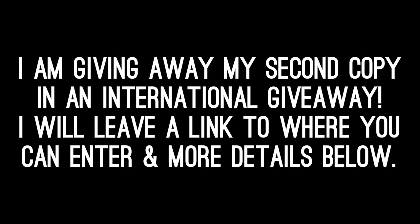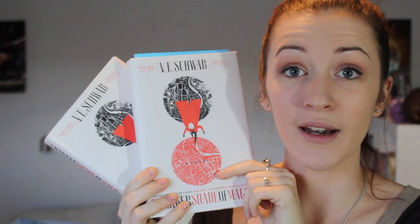The next book I got is A Darker Shade of Magic by V.E. Schwab. I do have two copies of this book because I received one in The Owl Crate. This is the March/April read-along pick for the Little Book Club and since I'm going to be reading it in the next couple of months I obviously picked it up. This is a fantasy book in which there is the ability to travel between parallel worlds — one of the main characters is a traveller who can go between different versions of London. Some have magic, some don't, and I believe the other main character is a pirate, which was actually the theme for this read-along, so I'm so excited to dive into this one.